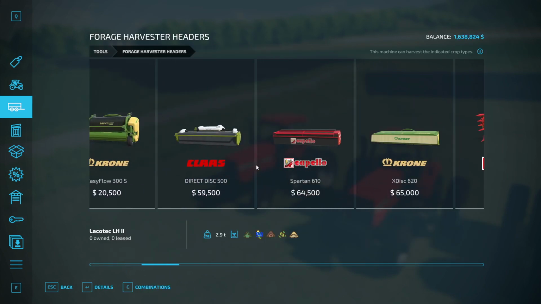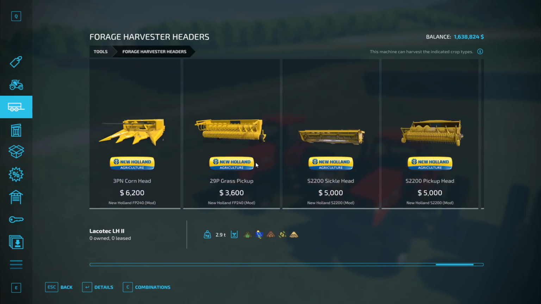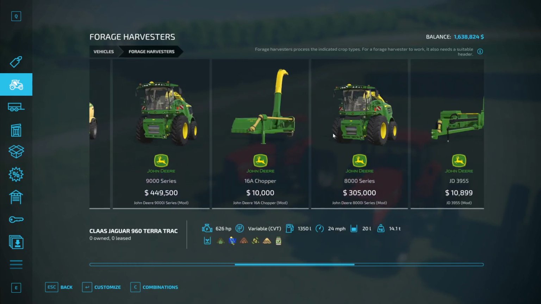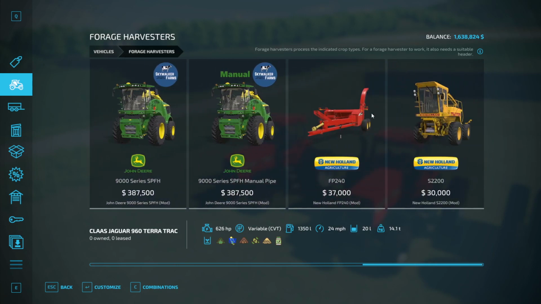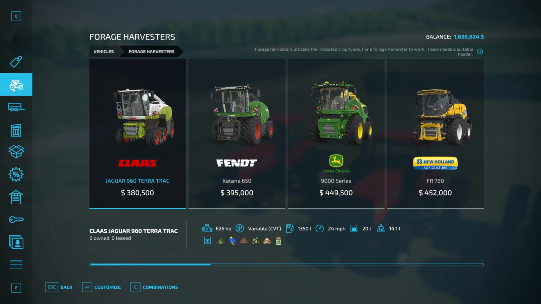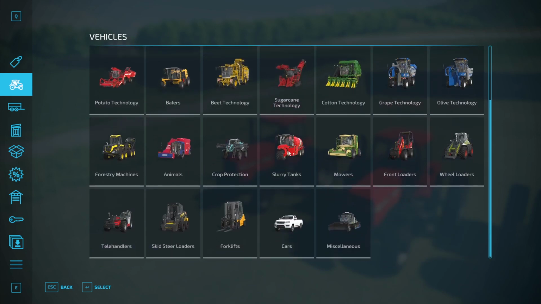Now when it comes to forage harvesters, not exactly sure what I'm going to do yet. We don't need to chop silage just yet, so I've got this John Deere 3955. I got the FP240 from New Holland here, and I've also got this old self-propelled. Not sure exactly which one I want to use yet. I know somebody out there is working on some older John Deere choppers, and I think they're trying to get them on the mod hub right now, so we'll just wait a little bit and see if that comes out shortly.